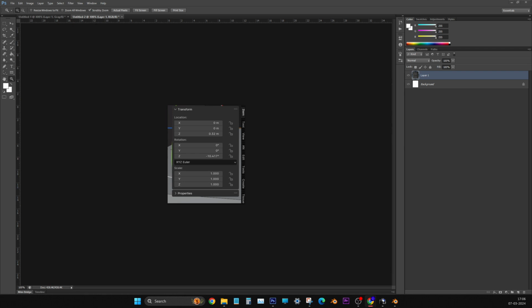Object mode is where you are selecting the object as a whole. In edit mode you are seeing its vertices, edges, faces, its components. At that time the other object will not be in selection. You are only looking into whichever object you selected.